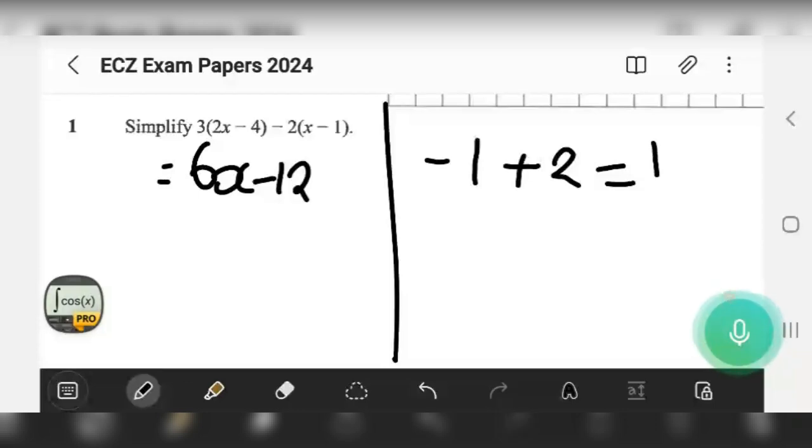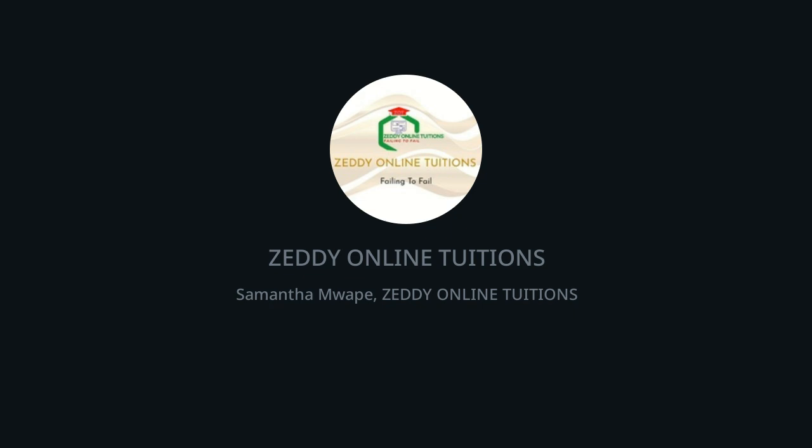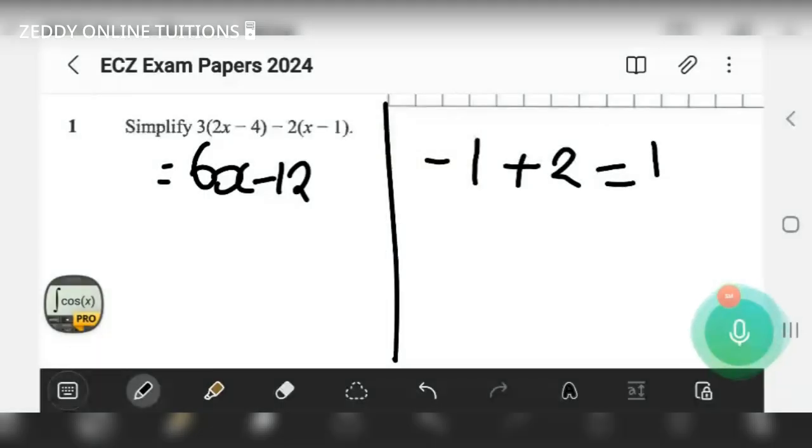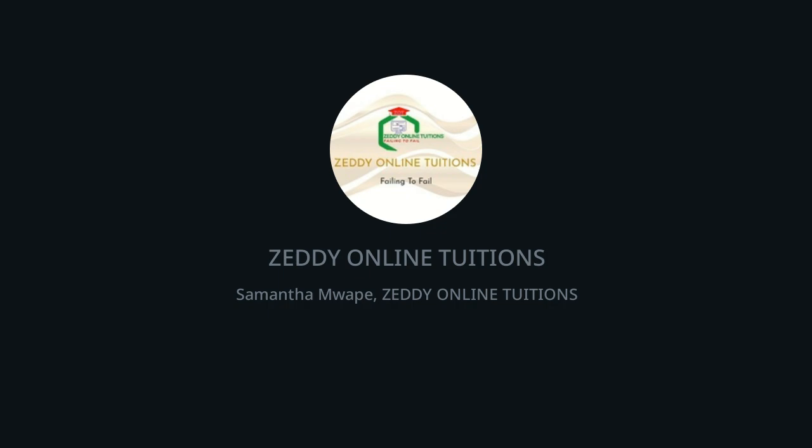All right. Here's a concept you are getting from this. Get it clearly. The concept that we are getting from this is, if you've got different signs, just subtract and get the sign from the bigger number. You can write it somewhere. Different signs, subtract and get the sign from the bigger number. If you've got different signs, we are talking of negative and positive, that's all. Don't add multiplication and division. We're just talking about these ones. So in a case where you've got different signs, just subtract and get the sign from the bigger number.